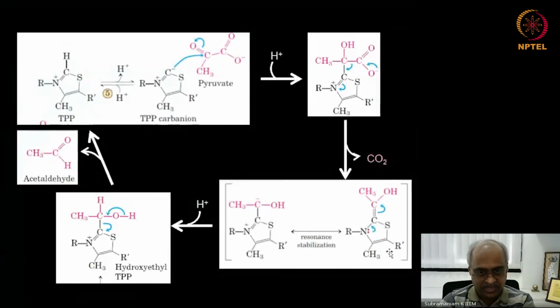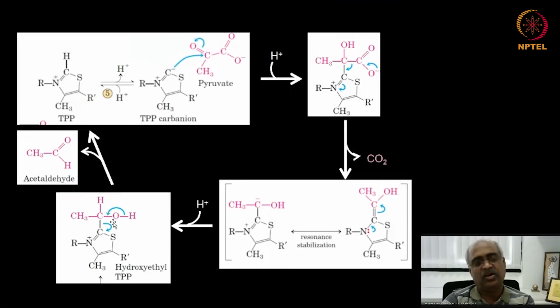And this structure, because of the delocalization of electrons, has resonance stabilization between the two forms. So you have either this double bond or the carbanion, and both of these can readily be stabilized by delocalization among these atoms, among these bonds. Okay, and then protonation leads to the formation of this hydroxyethyl structure. So this is how acetaldehyde is carried, and therefore this hydroxyethyl structure is normally called the active acetaldehyde group. Okay, so this is the activated form which can readily donate the acetaldehyde to another substrate. So that is the kind of reaction in which TPP becomes important.